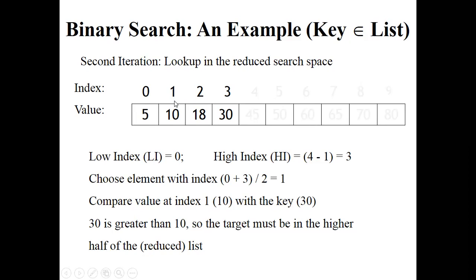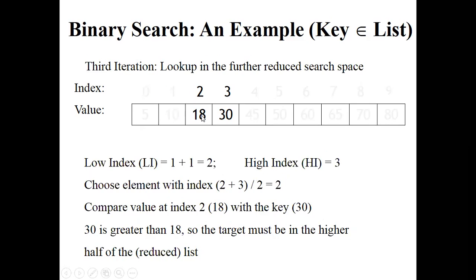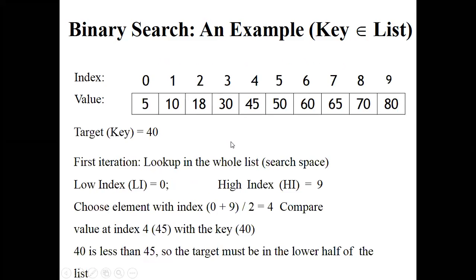So now we want 30 in actual, and position 1 has the value 10. So we will skip all the values below. We have one value below, we also skip it, because we already checked it. Now we have only two values to check. So lower limit is 2 and upper limit is 3. 2 plus 3 is 5. 5 divided by 2, and we find index number 2. At index number 2 we have 18. So after skipping that we only have one value left, and we will find that it is 30.